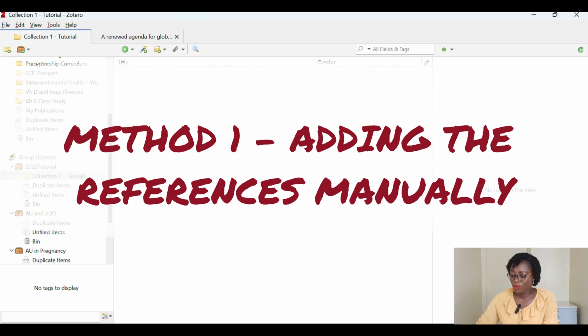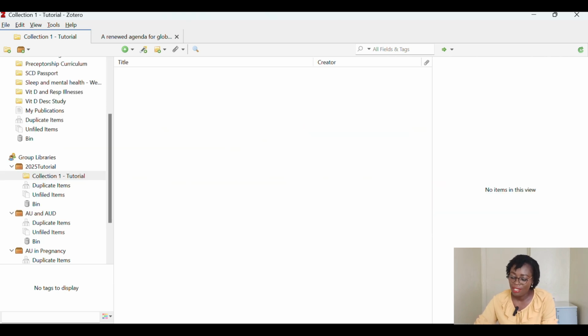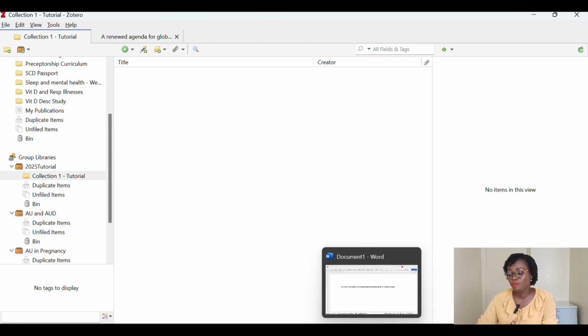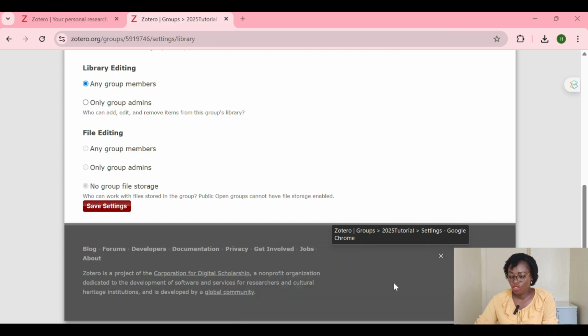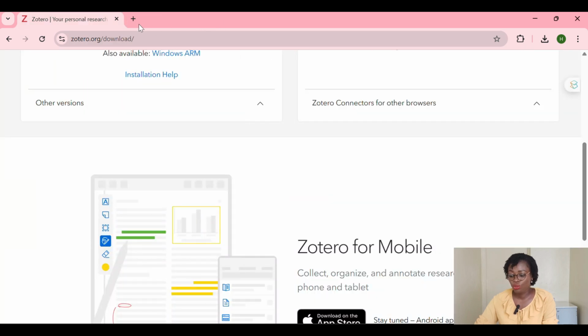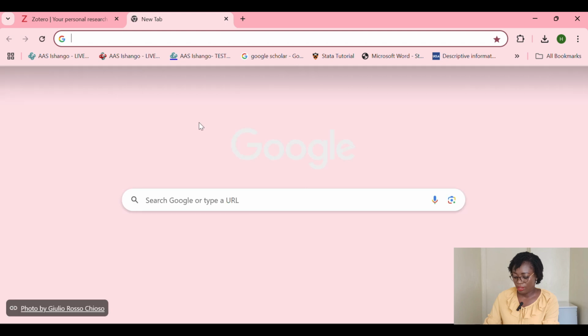So when you're writing your papers, what you do is you go to various databases. And for this example, I'll use PubMed. So we'll go to the PubMed database and search for articles that are relevant to our project.